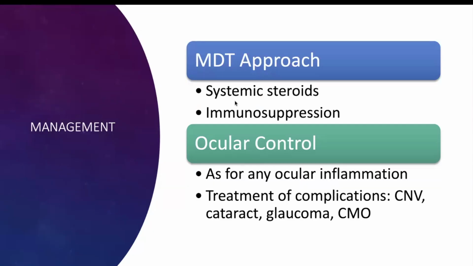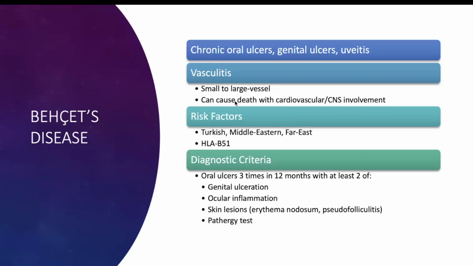So starting off with topical treatment, working all the way up to orbital or intravitreal steroids, potentially even systemic steroids if the inflammation is not controlled. And then you're going to want to treat for complications as well. So if CNV comes out, they may be treated with anti-VEGFs or some laser. Cataracts would need to be taken out. The glaucoma may need to be managed. These are patients with inflammation. They may develop CMO, and in the same way, you're going to try and manage those as well. So it's chronic management and systemic management that's really important with the sarcoid.